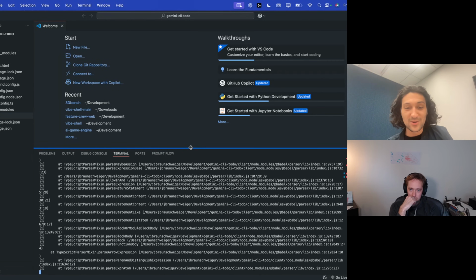Not blown away here by Gemini. Chris, what do you want to say? No, I think that's right. It continues the trend of CLI tools not being great, but this is by far the worst result we've had in a very long time. I couldn't even think of a scenario where you should use this over competitors. And it is quite astonishing how much worse the result is using this tool than just loading up Gemini in a browser or in VS Code or Cursor. Same thing, effectively. Quite surprising. So I would pass on this.